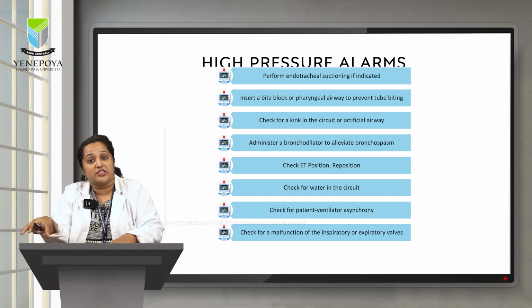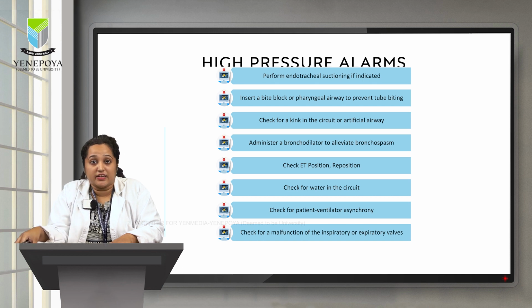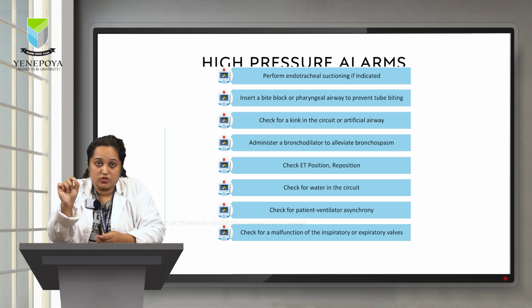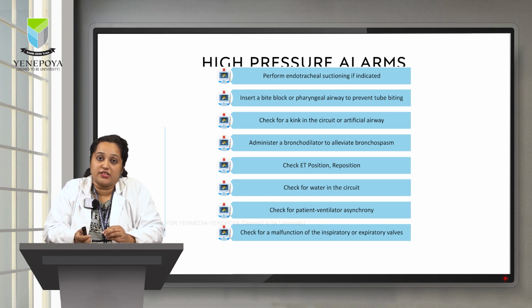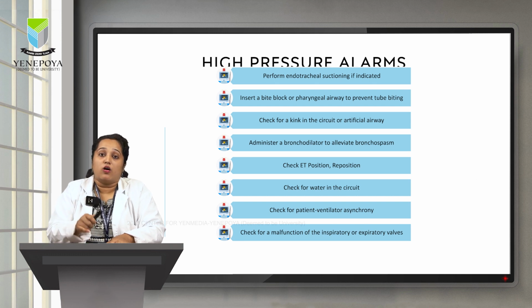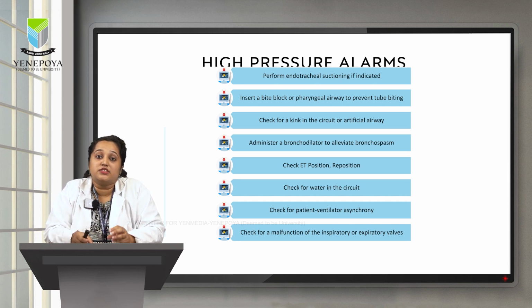Either it could be because of the patient's condition, in conditions like ARDS, or where we need higher pressures, or there is decreased lung compliance. In such cases high pressure will be there, shooting of pressures, peak pressures will be seen. Or the patient is coughing actively, so that can also lead to high pressure, but this will be only for that moment when the patient coughs. Or there could be secretions accumulation, like I told, obstruction. So whenever there is obstruction, the ventilator is going to give you high pressure alarm. Or the patient is agitated and the patient is biting the endotracheal tube, it can give you high pressure alarm.